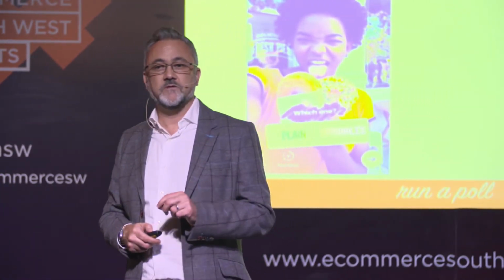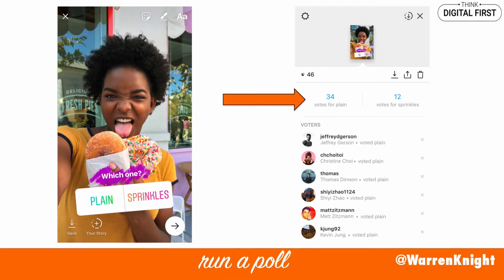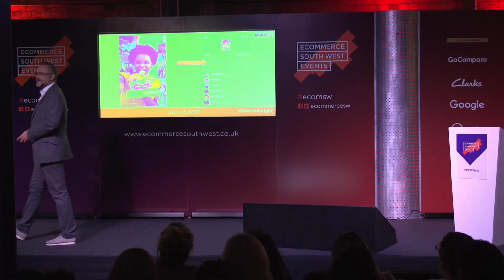You've got Instagram, a new feature for you. More work for social media management companies. But it's a great feature because this is a way for you to be able to find out what your visitors and prospects want from you as a business. You can now run a poll inside of a story. Get people to choose. Do you like sprinkles or not like sprinkles? Okay, great. Everybody loves sprinkles. Great. We know what we're going to put into our marketing plan for next month. Donuts with sprinkles. Because that's what our audience have told us. But it's got to be in that native environment.